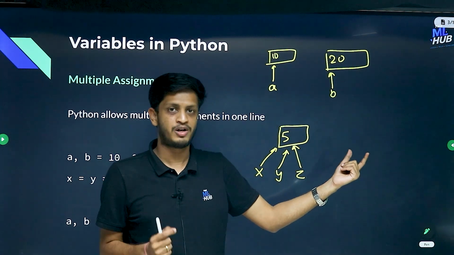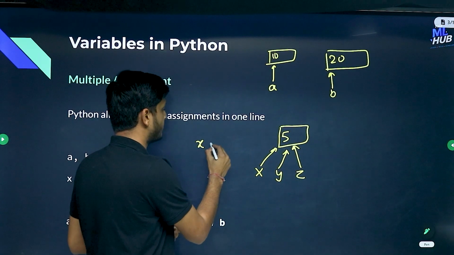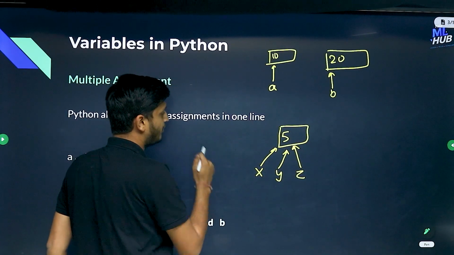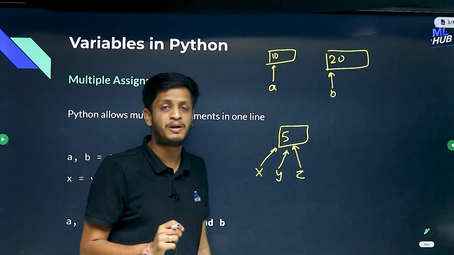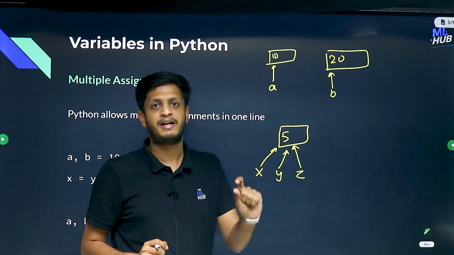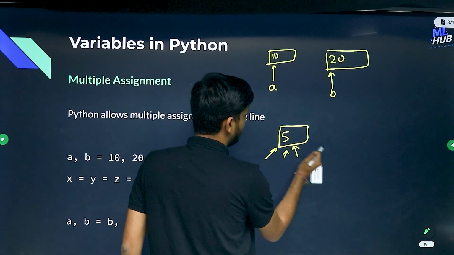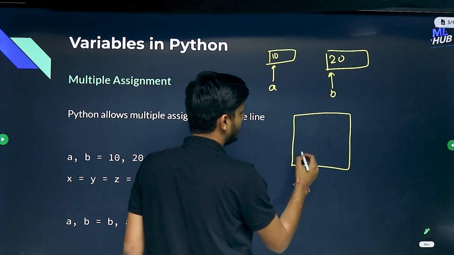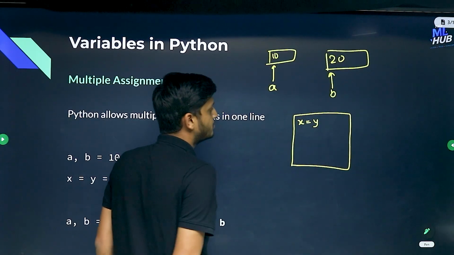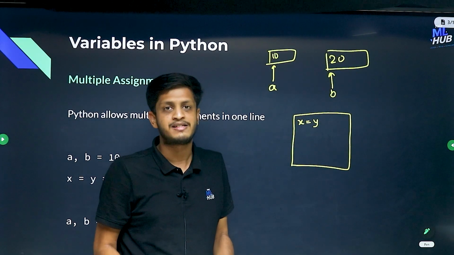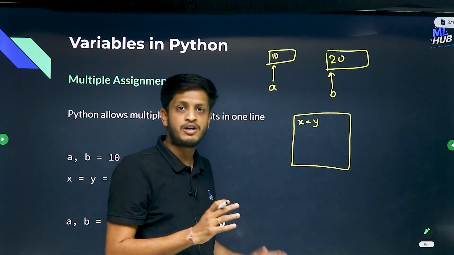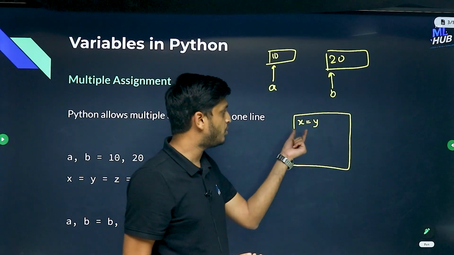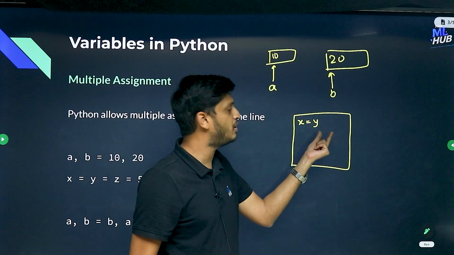So to save space, when you write x equal to y, they both will point to the same memory location. Okay. And whenever you initialize a variable, at that particular point in time some memory block will be created. Let me give you an example. Let us say you have a Python program, and here you write x equal to y. First line is x equal to y. It doesn't make sense because y as a variable is not present right now. There is no memory location you can point to. Right now you have not initialized any variable and you are saying x equal to y.